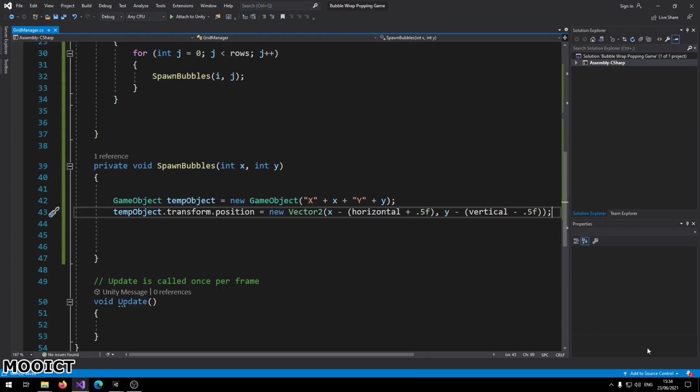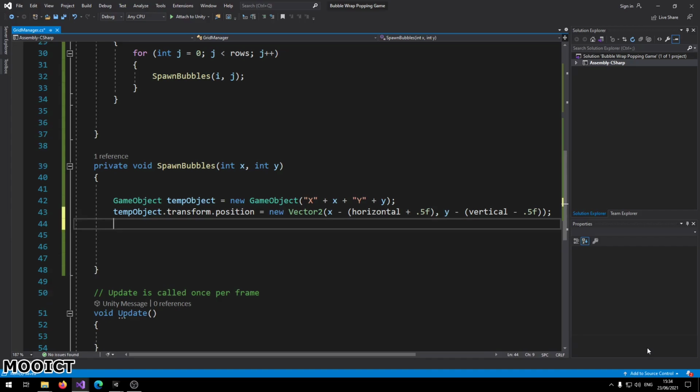Okay, and then right after that we need to create a variable here. Let's call this one temp sprite is equals to temp object dot add component. So we need to add a sprite renderer to the component.